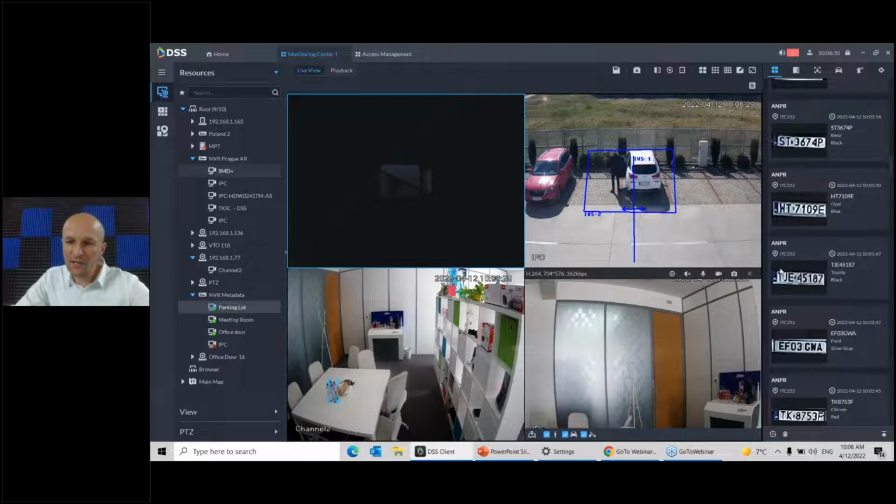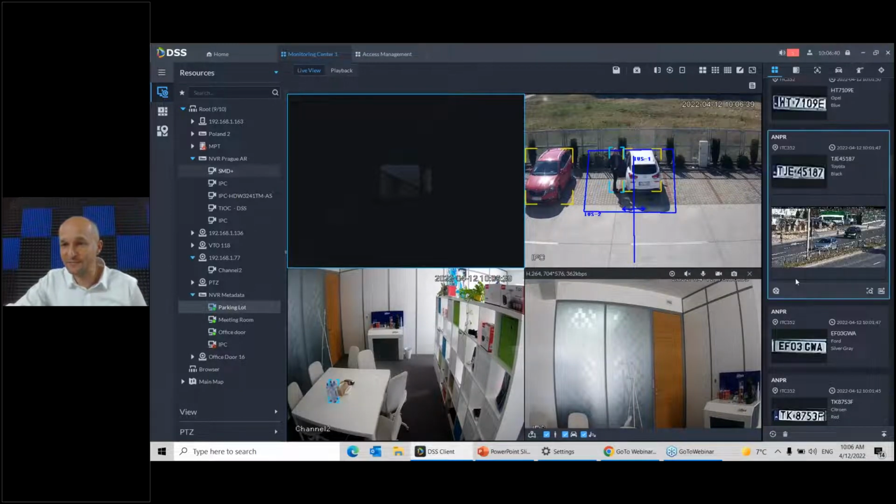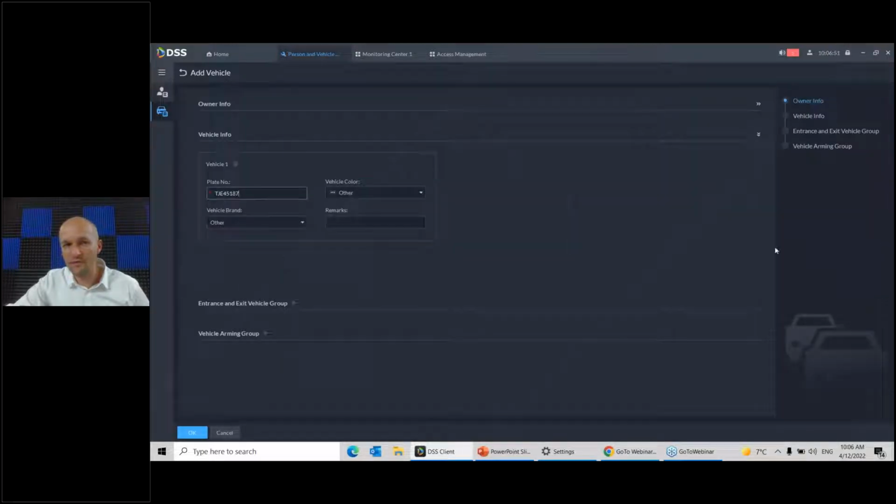While we are on this screen, I will just tell you another nice thing. Let's say you have a chain project for the gas station, for the filling station, right? A lot of people are stealing the gas. If you got some suspicious car, for example, on the gas station, it's really easy to register this vehicle into some database.